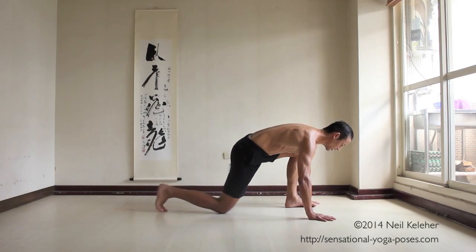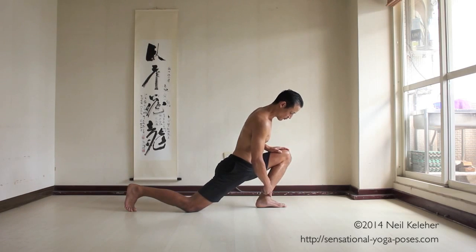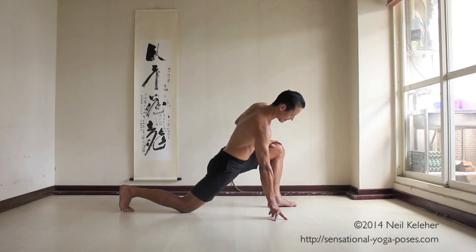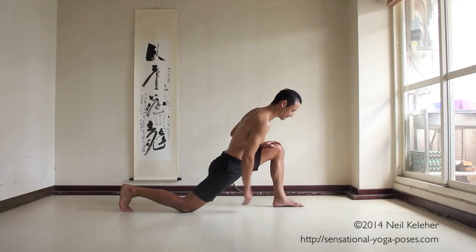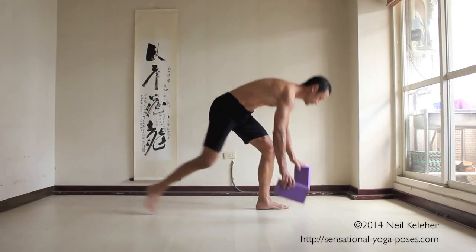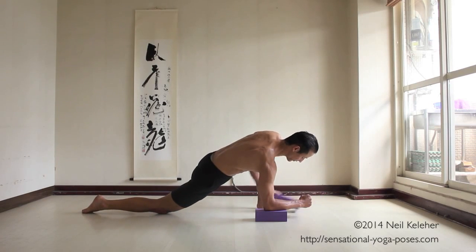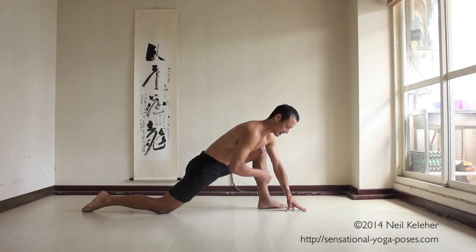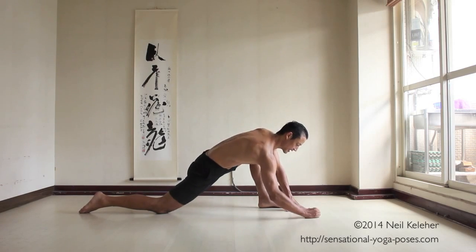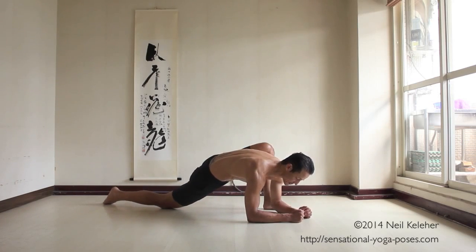Now moving into low lunge, start with one leg forward, one leg back, same foot position, so not like this, with the ankle way back behind the knee. Have the foot forward a little bit, and with the left foot forward, I'd suggest placing the right elbow on the floor first. If you're having difficulty, if you can't reach that low, yoga blocks are ideal. Place your opposite elbow on the floor first, and then the inside elbow. If your left leg is forward, it's easier to get your right elbow onto the floor first, and then from there, sink your left elbow. For this exercise, here again, focus first on the front leg, make the front leg strong, then relax.